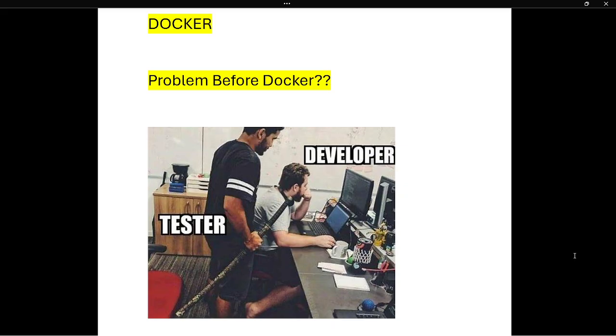So the first person is saying it's running on my system, and the second is saying it's not running on his. This happens between a developer and a tester too. For example, the developer installs Python 3.10 and the tester has Python 3.9. In that case, the app will crash. The same thing happens on a production server if you run your application there with missing libraries. If a library is missing, obviously the application will crash.